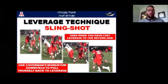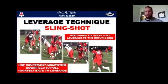So a lot of times we're going to try to choke tech our guy and choke pin or choke wheel, but sometimes we're going to lose leverage. And anytime we lose leverage, we want to slingshot our way back into leverage. Okay, so we're going to use that hip. So as soon as we lose, guys, we're going to immediately grab that hip with one hand, and we're going to slingshot our way back into leverage.